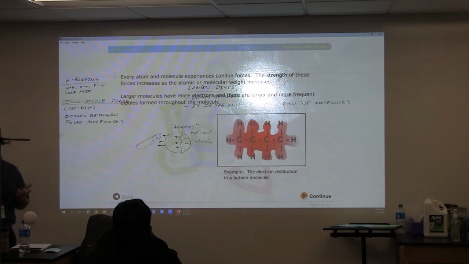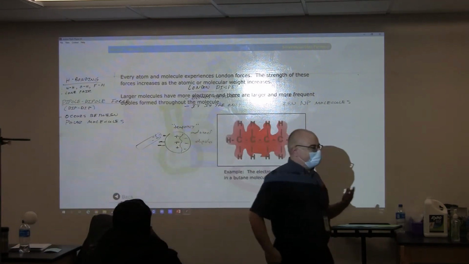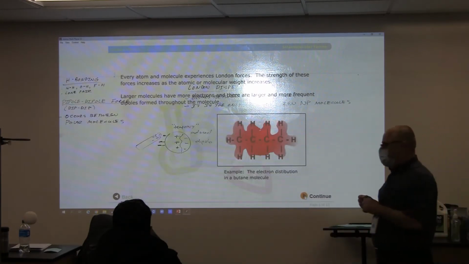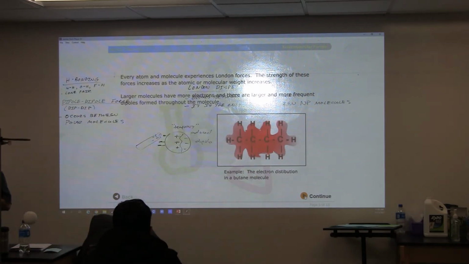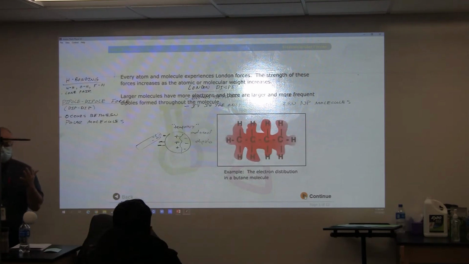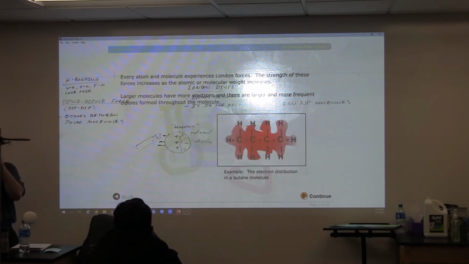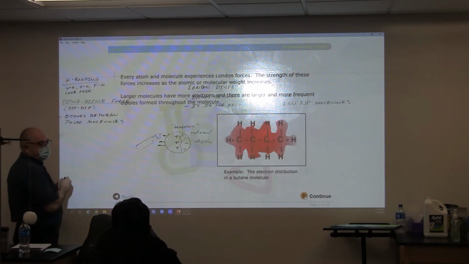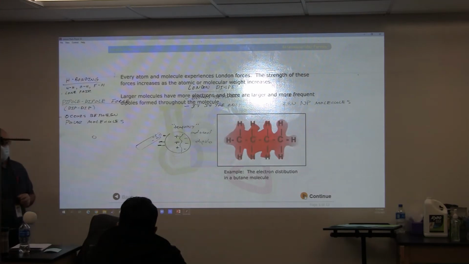And if you're wondering, is this really strong? Well, in small molecules, it's very small. That's why helium, which is just a monatomic gas, we know there has to be some attraction because it liquefies. We know it's weak though, because it liquefies at 4 Kelvin, literally like 4 above absolute zero. You have to get it that cold before helium atoms' attractions are strong enough to hold them together. But why? Because the helium atom is one of the smallest atoms there is. It's a really tight electron cloud, and its fluctuations are going to be almost non-existent.